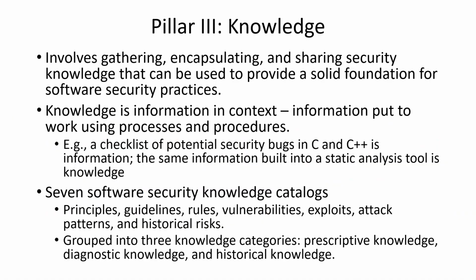Okay, knowledge. This is the third pillar. Knowledge is just, you've got to know about the problems. You have to know what the errors are, what you can do about them. And you have to train people. Your developers have to know what the problems are, or else they're going to do it. You have to be able to find them. You have to have tools to find these things.